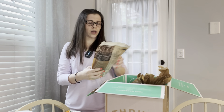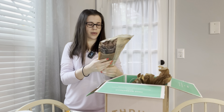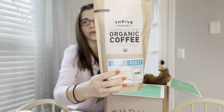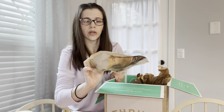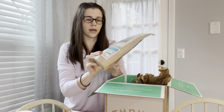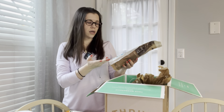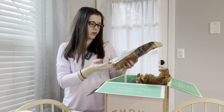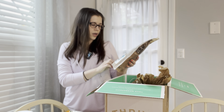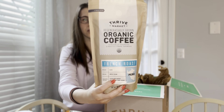I was also running low on whole bean coffee. I recently switched to beans, so this one is a dark whole bean French roast, 12-ounce bag, all organic. And this one is the same Thrive Market brand but a different flavor — medium roast. It says the tasting notes are cocoa with earthy and dark cherry. It was about seven bucks with discounts.